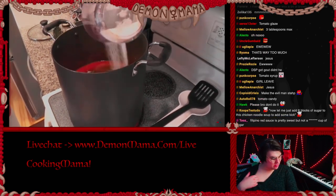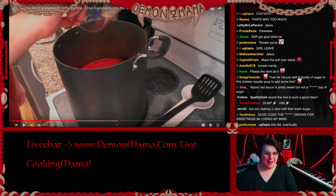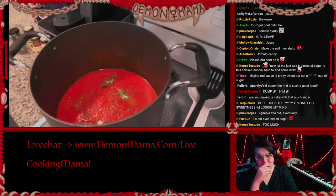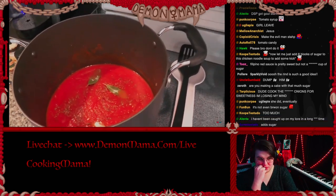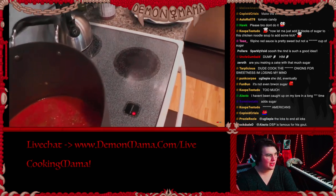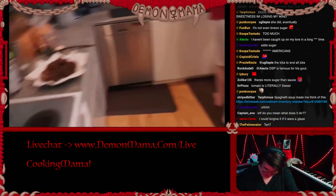Now, what does the sugar do in the sauce? Adds sweetness, adds a contrast. If you don't, it's going to be tartness, and you won't have any sweetness. It's going to be acidity from tomatoes and then spice. Tart and acid and nothing else. Okay, but tomatoes have a lot of sweetness in them already. So now we're going to stir all that in, and then we add our final ingredients, and then the meat. So let me get the slotted spoon again.